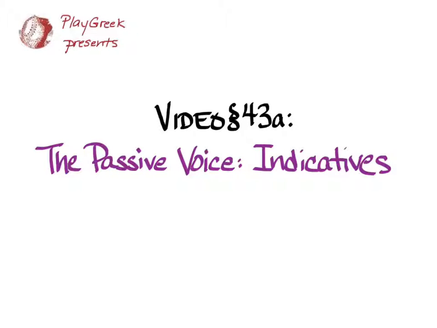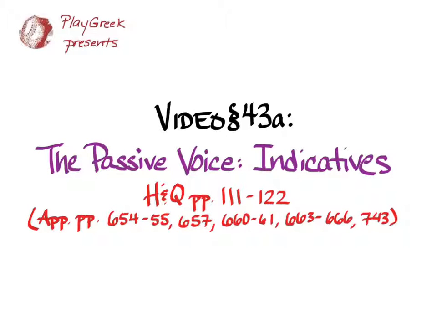This video is the first of 3 that go with Section 43 of Hansen and Quinn's Greek: An Intensive Course and covers the passive voice in all the tenses of the indicative. You can refer to Hansen and Quinn pages 111 to 122 for their coverage of the material, and they revisit it in the appendix on all sorts of pages.